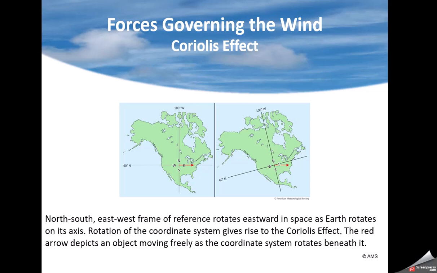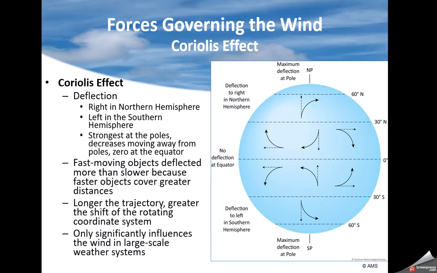So that is the force that's generated by the rotation of the Earth. In the northern hemisphere, it acts to the right. That force is stronger the further north you go. So when you get down to the equator, while you're moving, it doesn't have that force. While you're not moving and you're sitting up by the North Pole, you have much, much greater Coriolis effect. And interestingly, in the southern hemisphere, instead of forcing everything to the right, it'll force everything to the left. And here you can see how that works with the different pressure gradients around the world.